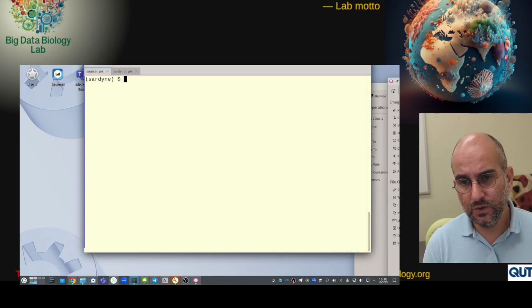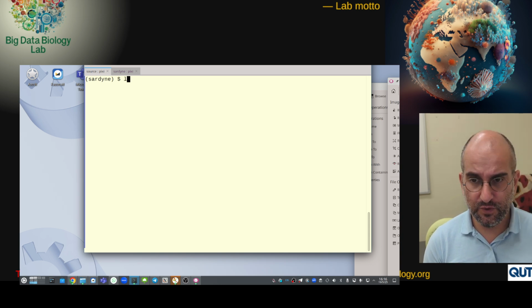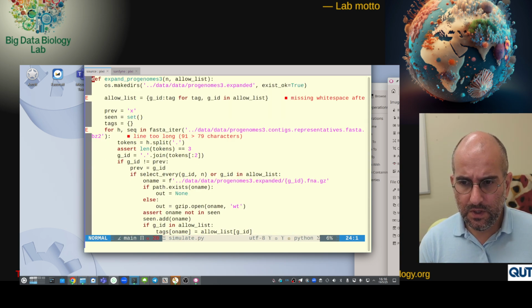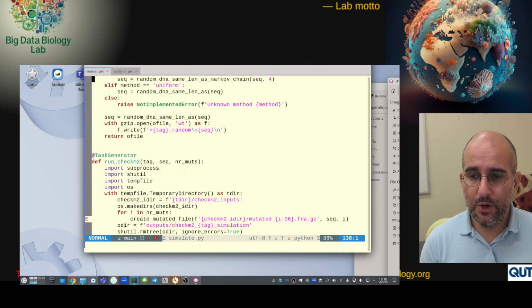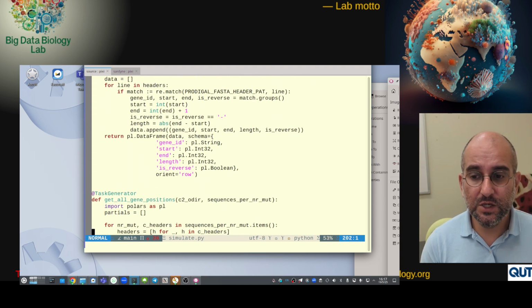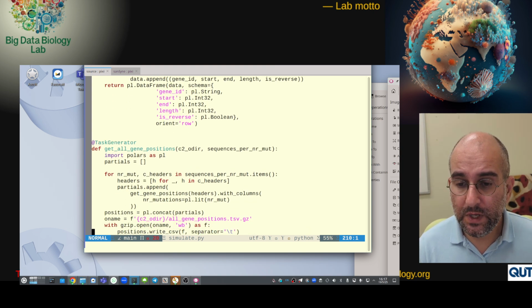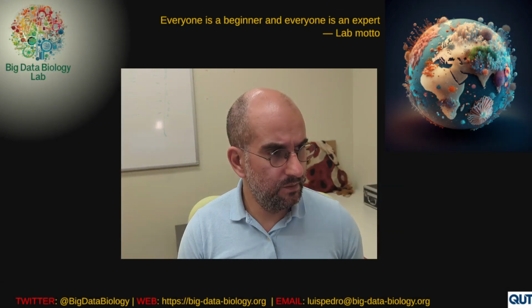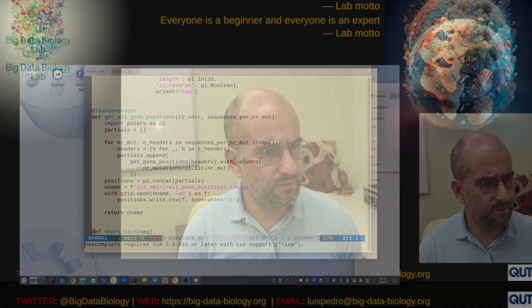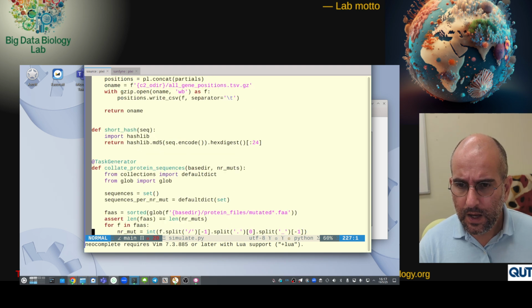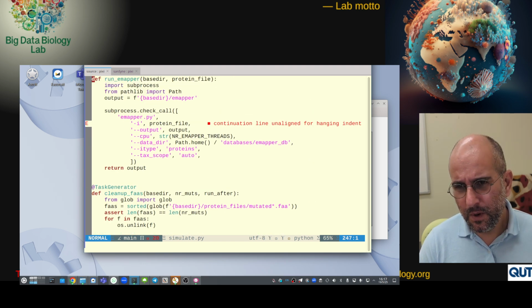And there's a couple of sides to this. So one which we've done is run eggnog mapper on our simulated data. So our simulated data includes all of these mutations, and we run eggnog mapper on it.